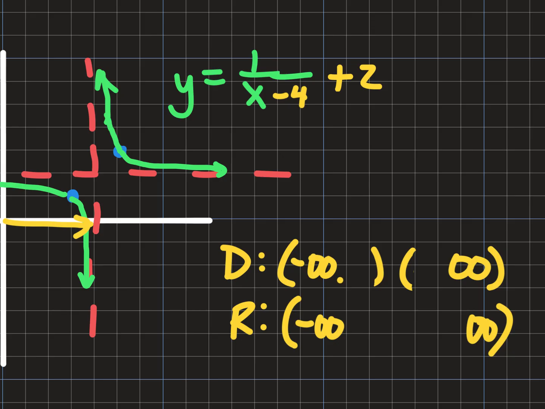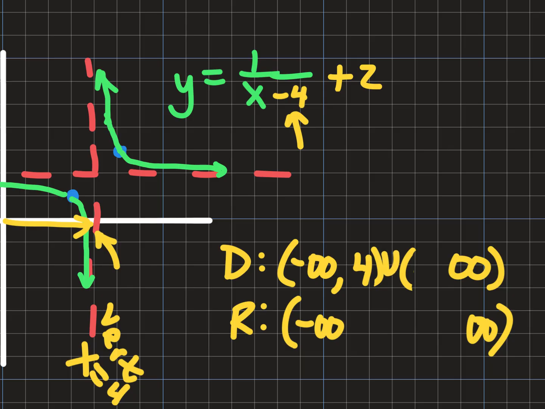Okay, so the domain here, domain is about x's, and this is the one x number that it can't be. That's at 1, 2, 3, 4. And you might be like, isn't that where the asymptote is? Yeah, that's the point. This is the asymptote right here. Which kind of asymptote is that? That looks like a vertical asymptote. And it's not the y-axis, it's x equals, and it's not 0 this time, it's x equals 4. Do you get that you could get the asymptote right there? All right. Little union symbol in there, and then 4 to infinity.